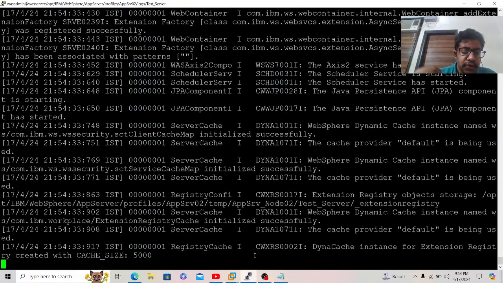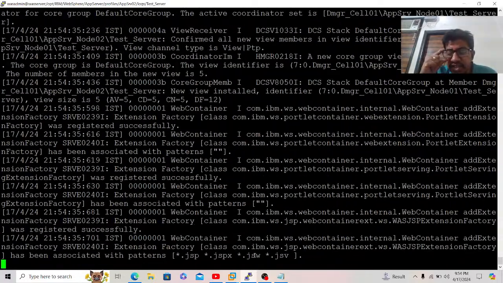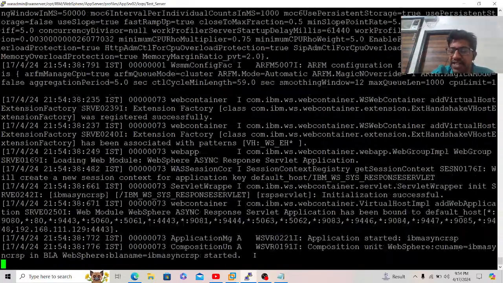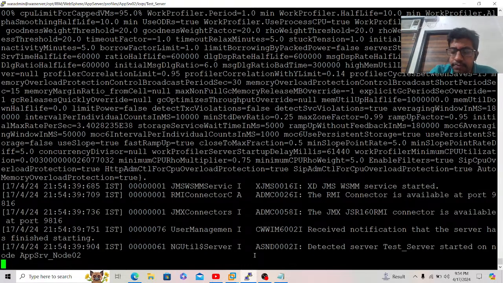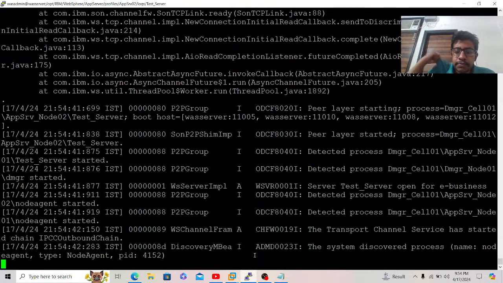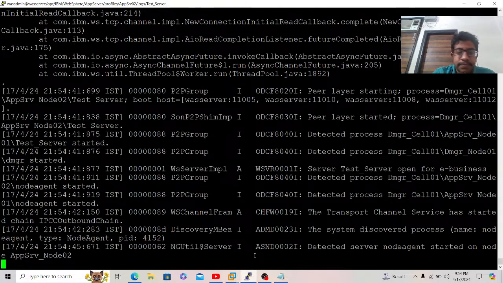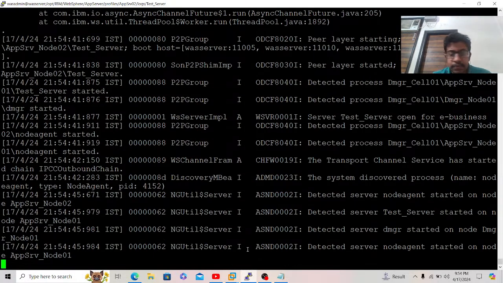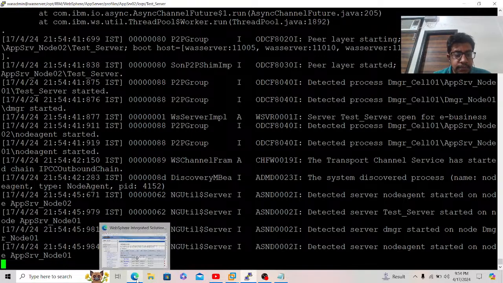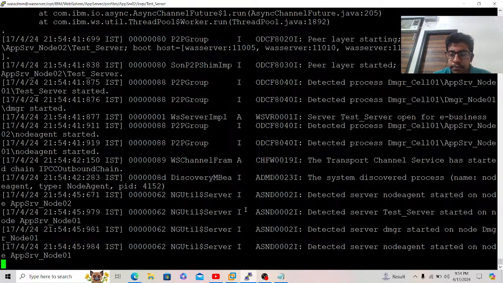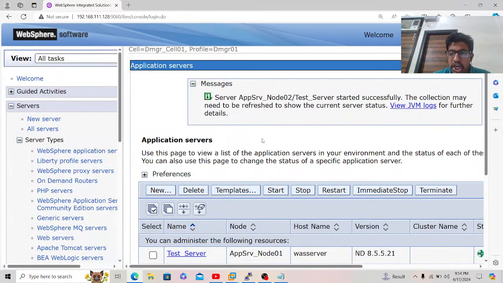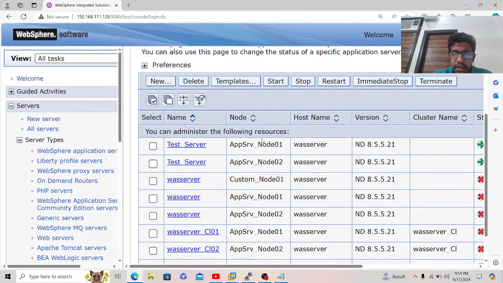After that, defective JVMs will be removed from the configurations. See, started successfully. And the same thing, we need to delete old JVMs as per our requirement.